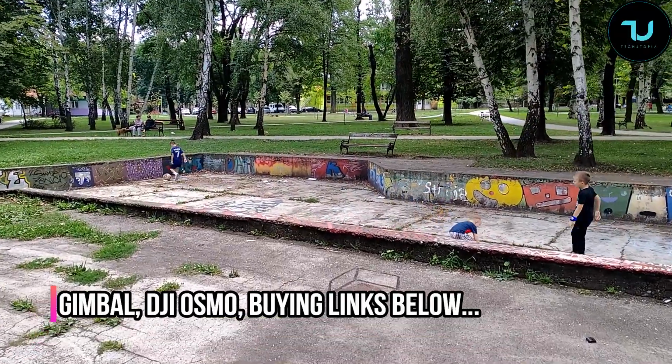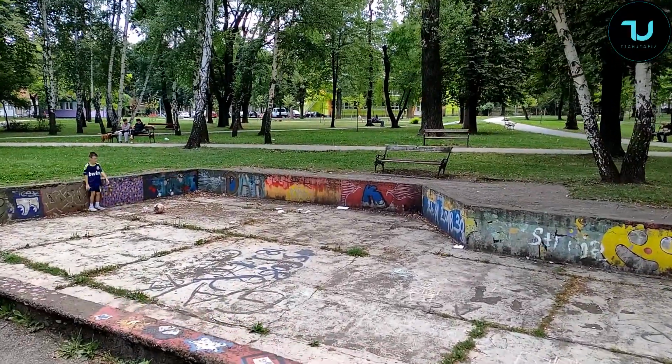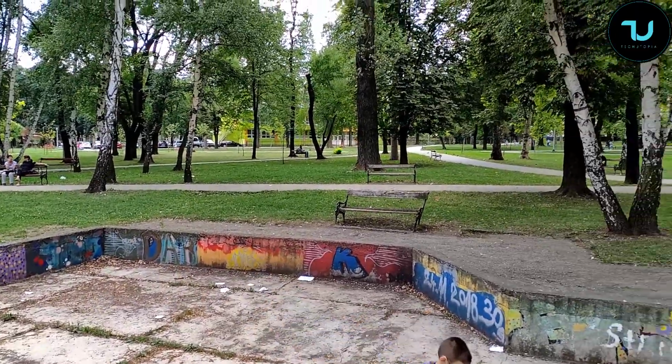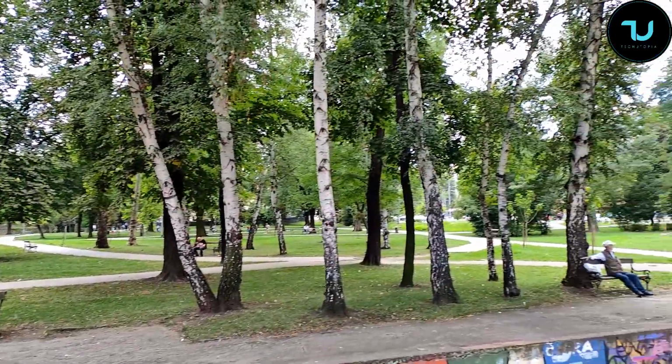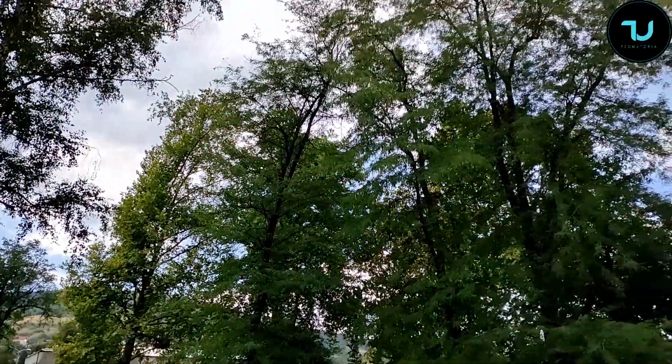Okay, this is 1080p 30 fps video footage with the Lenovo Z6 Lite after the updates, also using a gimbal. We are here in the park. It's kind of semi-cloudy. We have a bit of sun and a bit of clouds. I will just show you right now.